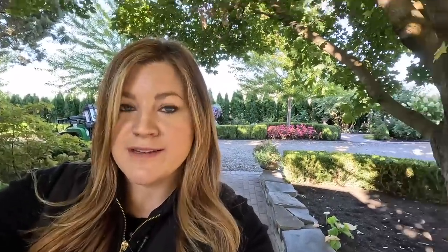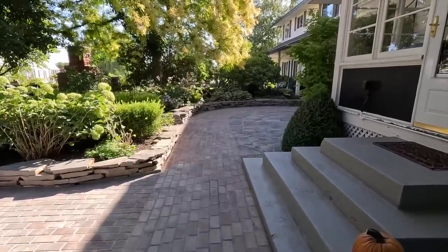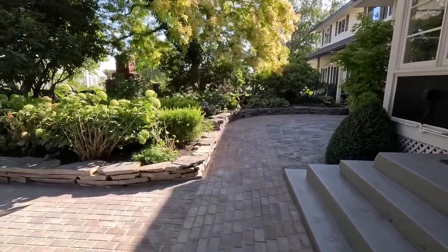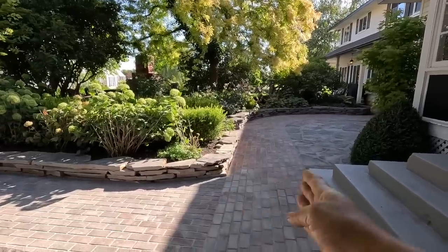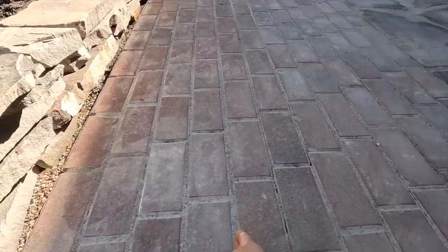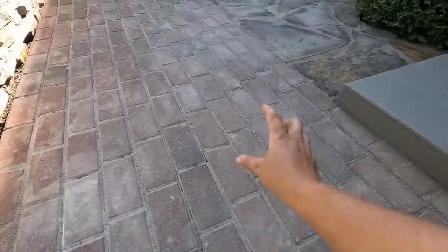Those pavers found a new home — they went to our neighbor's house on the very end of our lane, the neighbors we planted those five maple trees for last year. That has been a major improvement right there, seeing that beautiful stacked stone. We did have to cut out — the sidewalk came to about here, about four bricks in — so it was just from here to here for walking around this corner. And there was a weird piece of metal with a bolt in it through the concrete that I never understood.